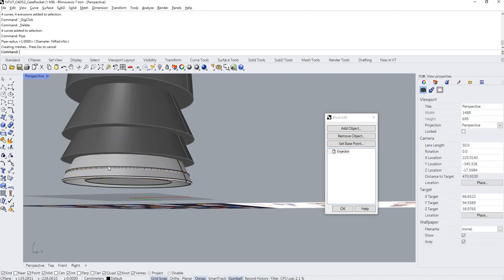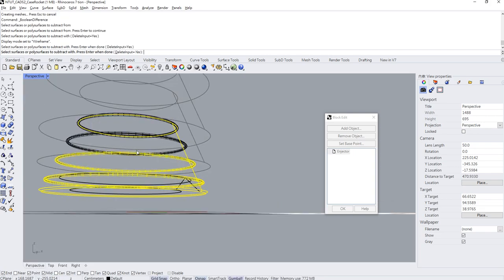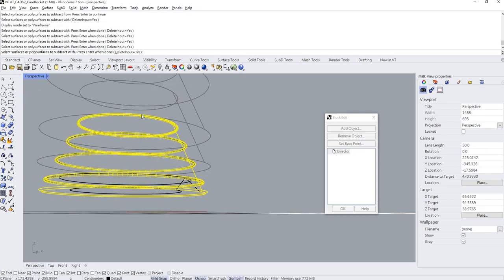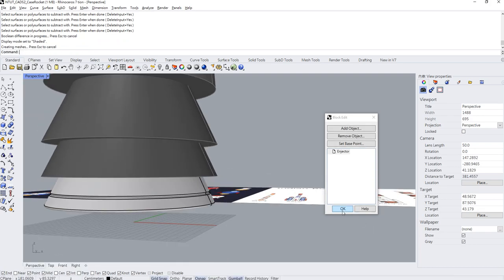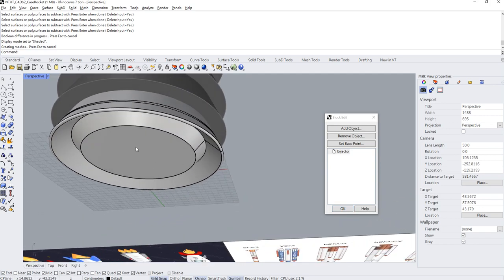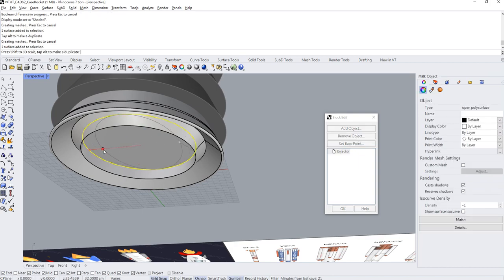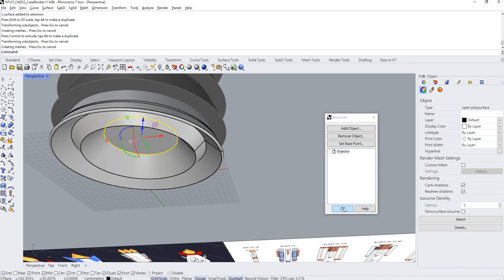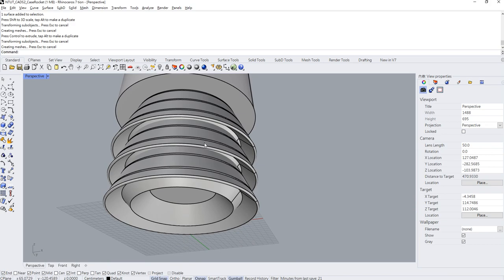And this time, you can try using Boolean difference, choosing the inner object and choosing all the rest of the pipes and cut them off. So now it will become an engraving-like object. For this part, I think we can also extrude one more time, so it will look better than before. Shift and Control key, select the subface, Shift key, make this one smaller, and let's move them inside. Click OK. So now we have, this is our geometry, and this is our injector.